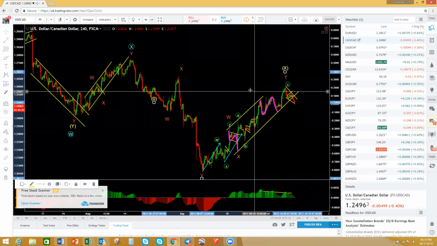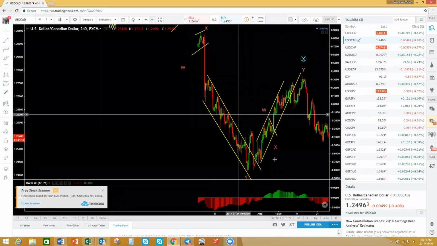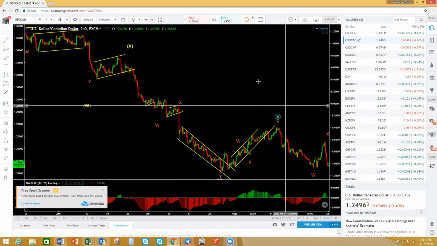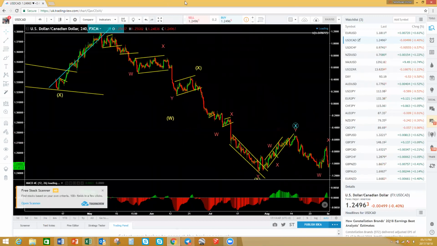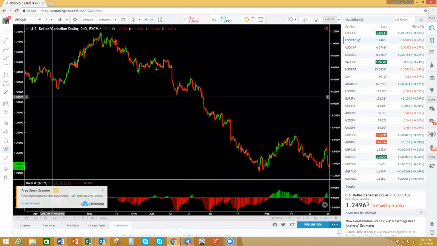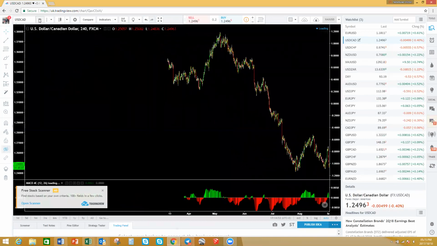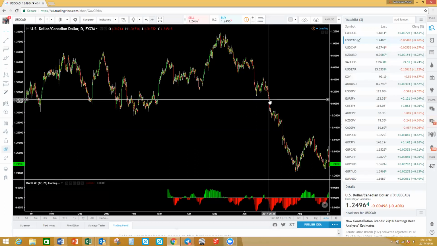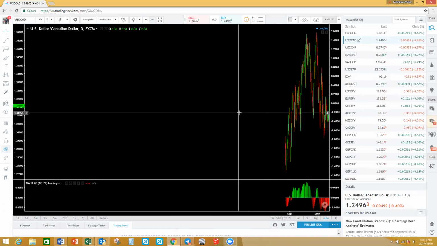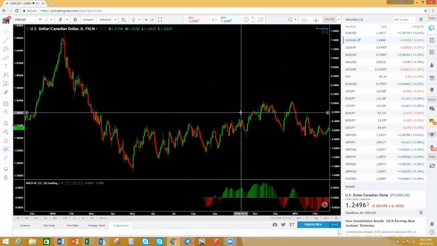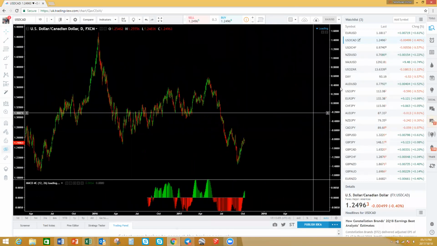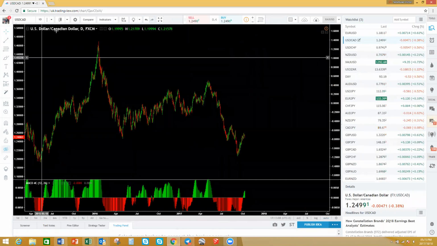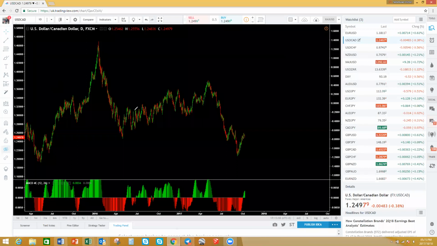So this is what I do every time, because I already have my chart labeled all the way far back. So the only thing I do is just make adjustments as the market unfolds. So if I just switch everything off here, just going to switch the labeling off and just show you how we've been labeling this. So this is the daily. EuroCAD is quite easy. If you look at my previous video, I detailed how we got this whole correction here labeled. But simply, this is what has happened here.